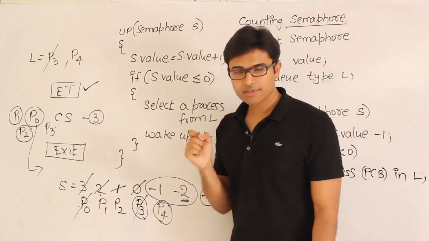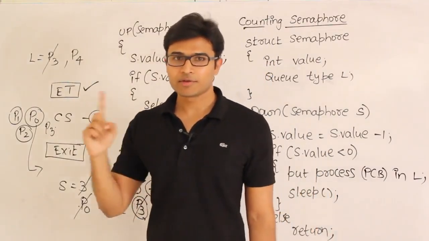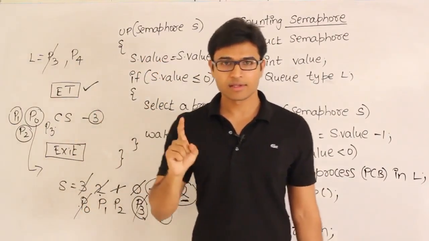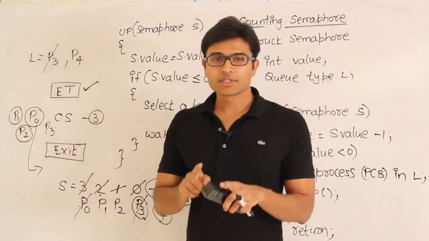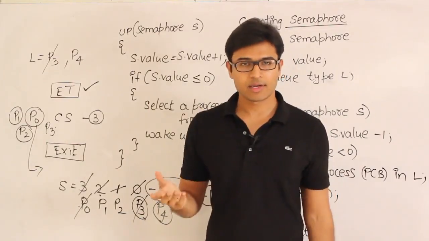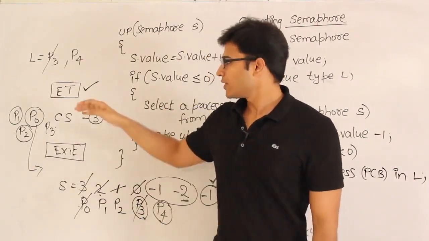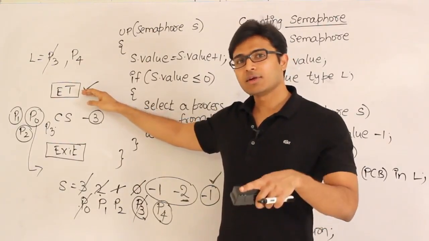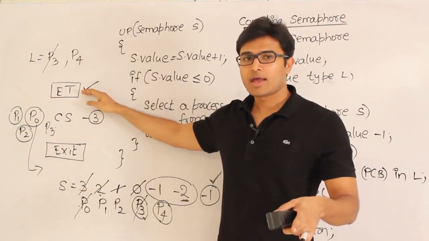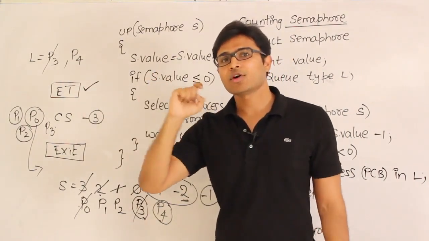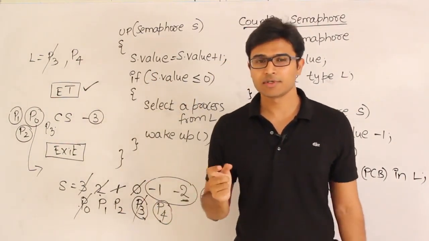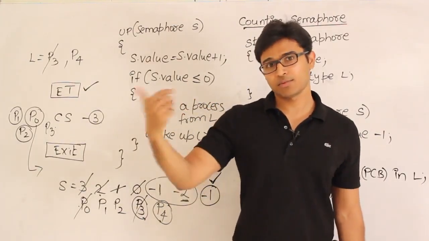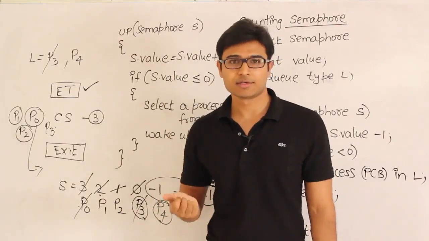Therefore, a counting semaphore should have an integer value, positive or negative, which indicates how many processes can get in and how many processes are blocked. Second, you should have a list which contains the processes that are already blocked. Next, whenever they try to enter, we should have some facility using which they could decrement the value of the semaphore, and that decrementing should be atomic. Atomicity means when one process is trying to decrement the value of the semaphore, at the same time some other process should not do it, otherwise there will be inconsistency.